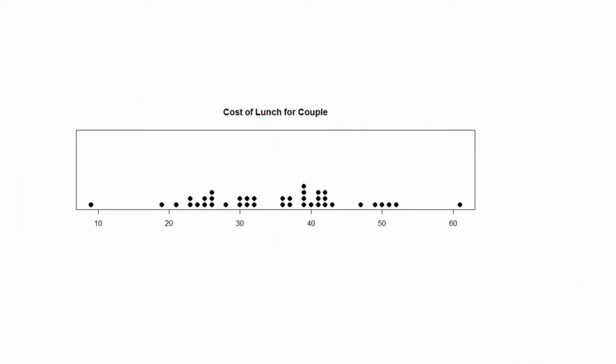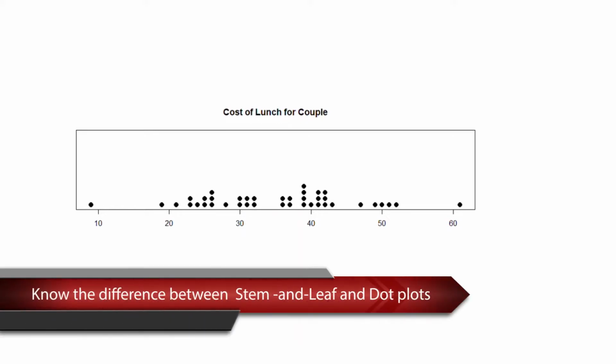Notice that the dot plot is a little more detailed. We've got dots at approximately the positions along the digits between the tens values, and some students get themselves confused when they look at the dot plot. There are 2 confusions that I've seen in students. The first one is they confuse a stem and leaf plot with a dot plot.